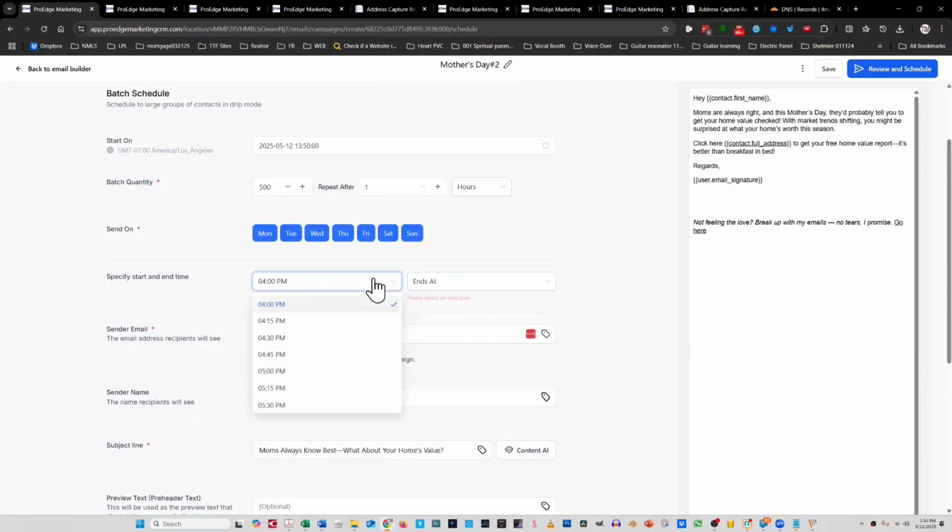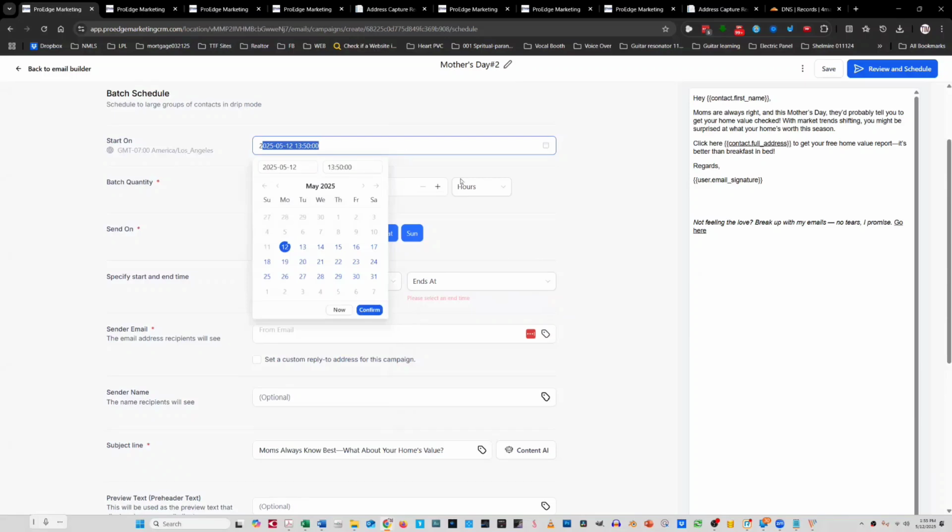So you want me to start it at 9 tomorrow morning? Well, that's just the window start and end times. The start up top is when it's going to start. Yeah, it's going to start now, and it's going to go until whatever end time you put here, and then tomorrow it'll start again at the time that you put. So if you put 9 o'clock in that start time, yep. You want to start right now. I'm saying this is when I want emails to go out.